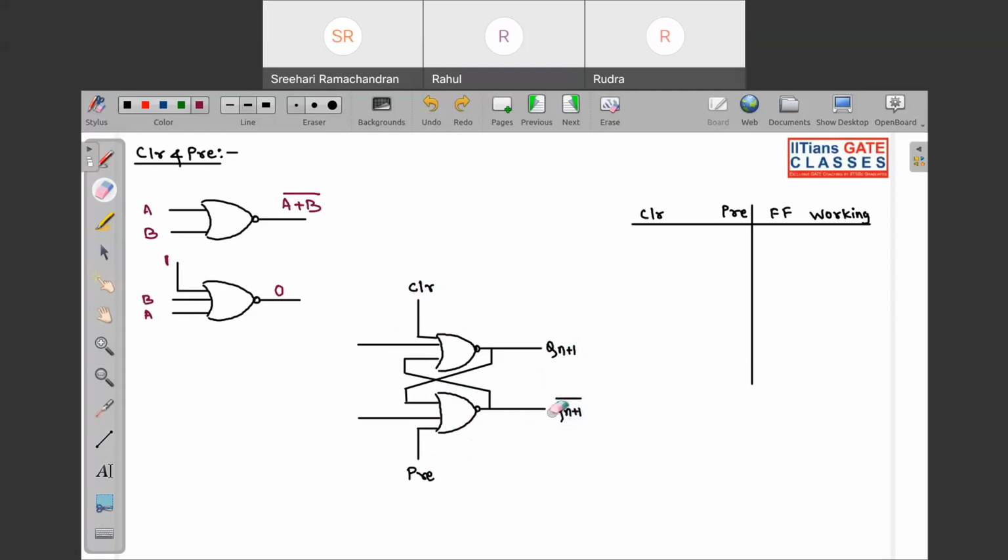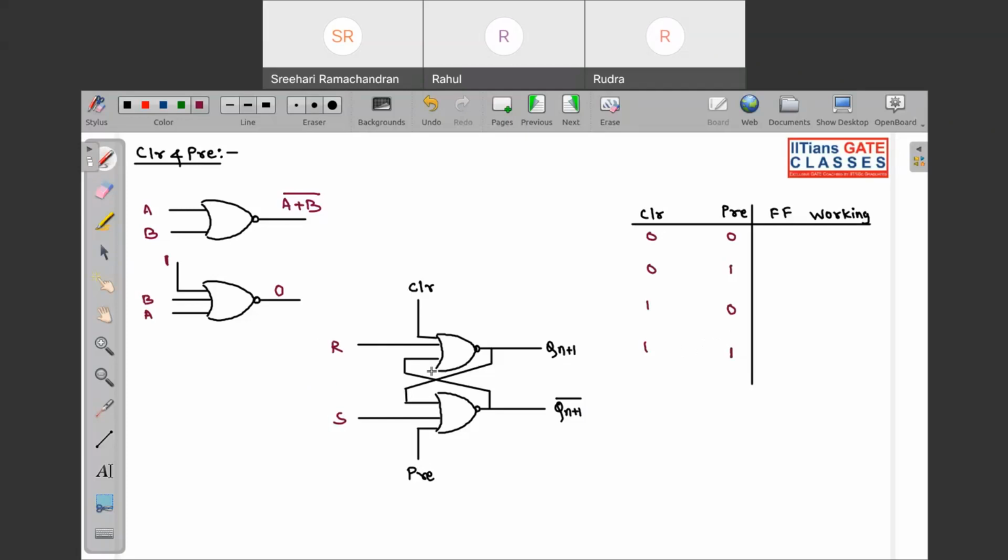So here basically we have two inputs A, B. At the moment, I am not discussing A, B. You can even write this as, as I have already told you, this is your SR latch, so opposite to complement you have set, so obviously this is going to be reset. At the moment I am not talking about S and R, I am just talking about these two inputs. So the combination can be 0 0, 0 1, 1 0 and 1 1.